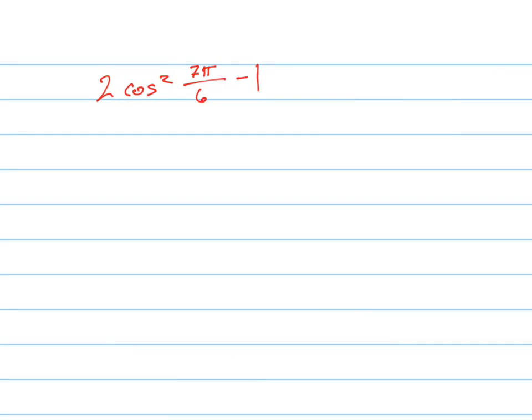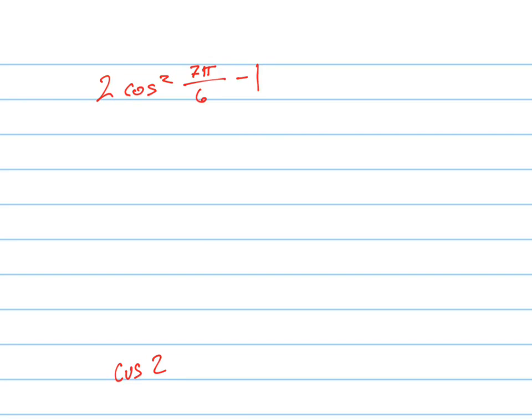Let's try this one now. Same deal. Write it as a single sine, cosine, or tangent function. Now you might want to plug in sine squared or something, but that's not going to help. What is going to help is looking at your double angle identities. If you look at your sheet, that's one of the equal ones, right? It's just going to be right there.